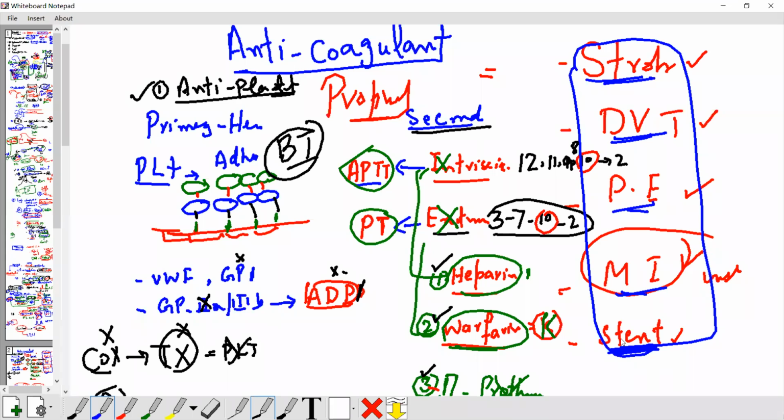Inshallah, tomorrow we will discuss these drug names in detail and their uses and their side effects. It's your last topic of CVS. It's also related to CVS because in the stent, in MI, in angina we use these drugs. Pulmonary embolism and DVT are also related to the cardiovascular system, and stroke is also related to the vascular system, so that's why I discuss anticoagulants in this section.